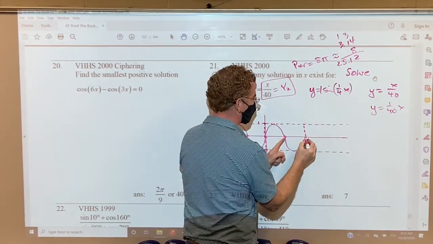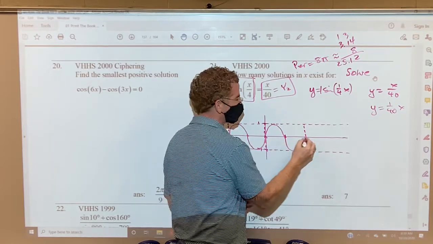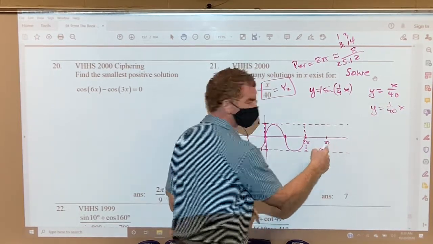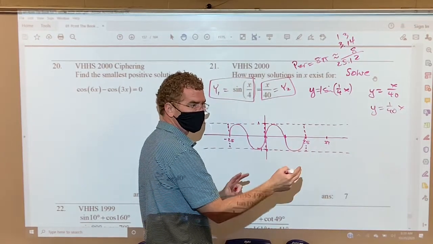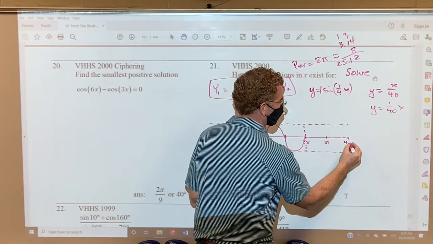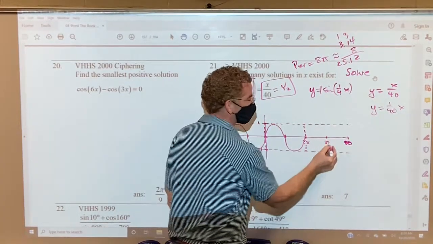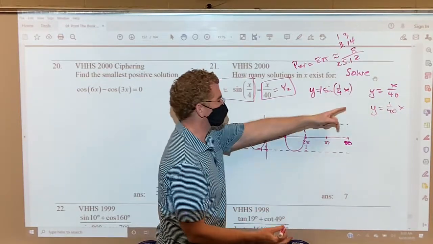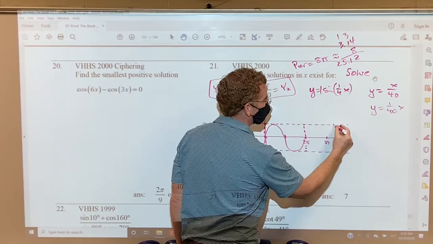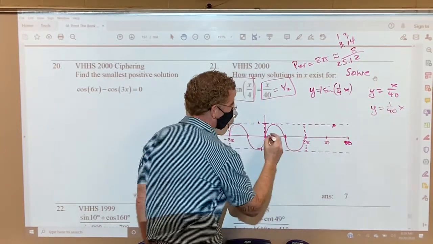Now, if that's 25, this would be like 12-ish. So another 12-ish would be about 37. Y'all with me? Ballpark. And another 12 would be like 49-ish or 50. But all I need to do is go to about 40 because my slope is rise 1, run 40. So 40, if that's 37, I need to go maybe to about right here. That would be the line.